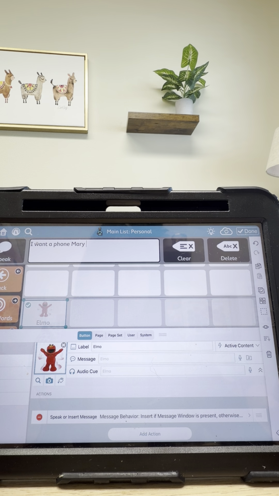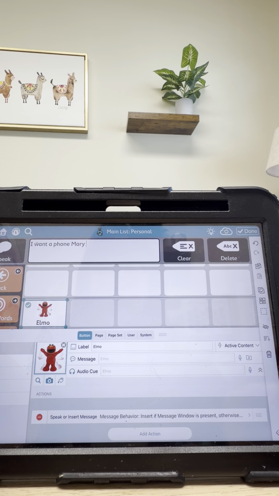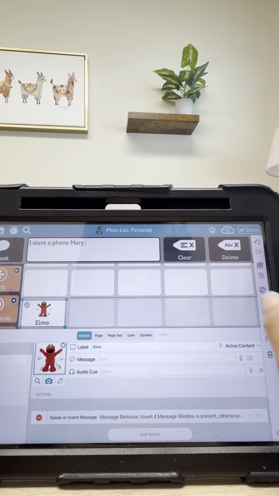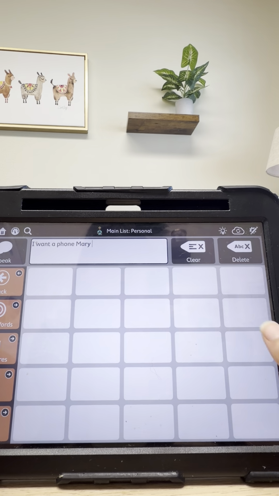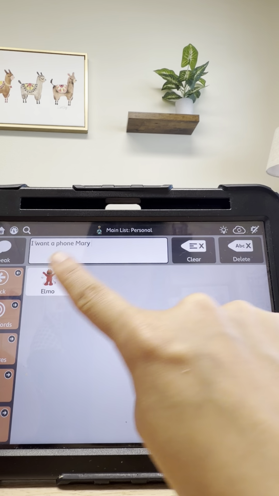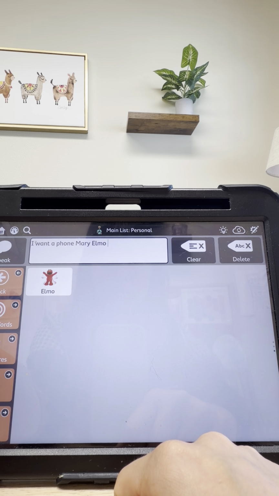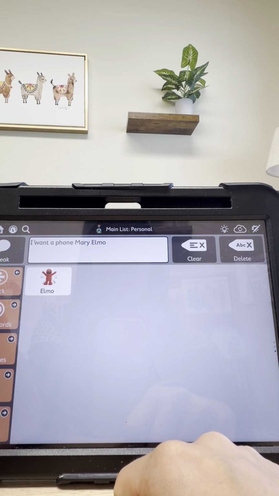Get the keyboard to go away, and look, that's going to be hidden. So we're going to unhide it by pressing that eyeball right there and press done. So now let's just imagine all these are filled. We're going to scroll down and now we have a third page where Elmo is. So that is how we do customizations.